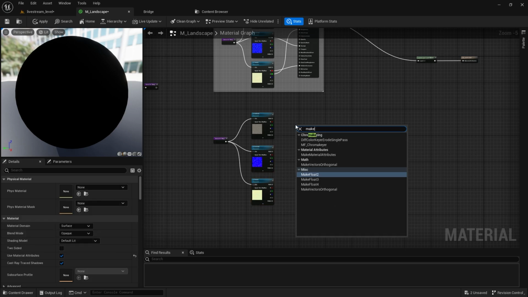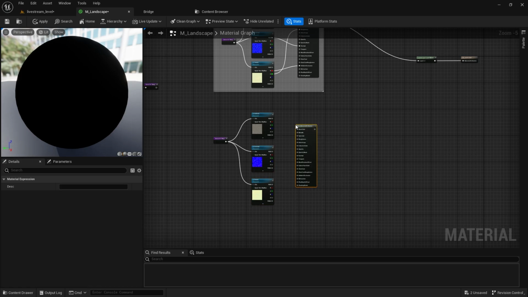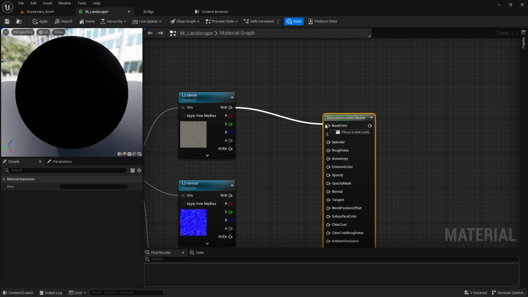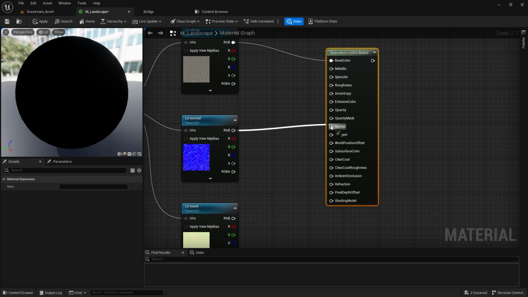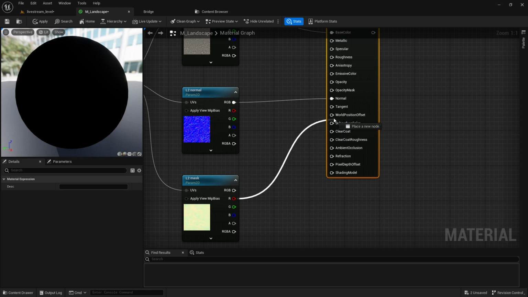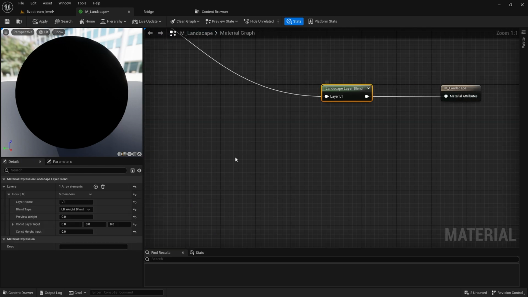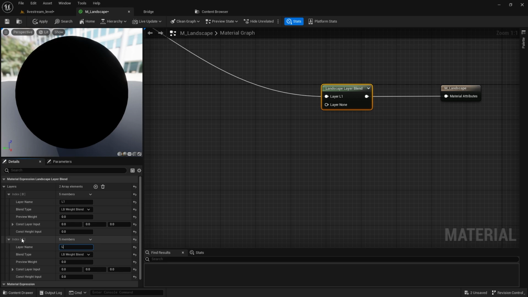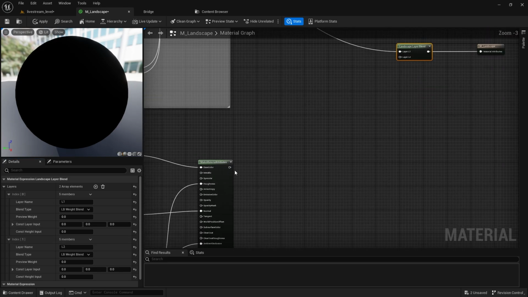So I can just make material attributes and connect those here. And now I can just add a new layer called layer 2. And I can go here and connect those.